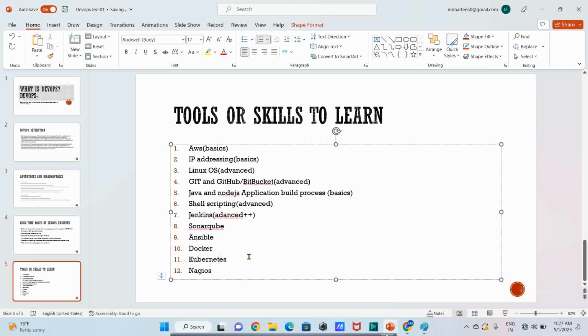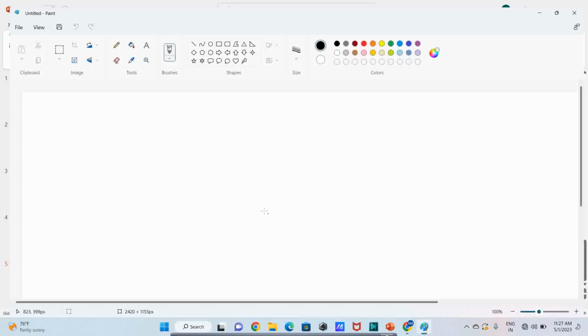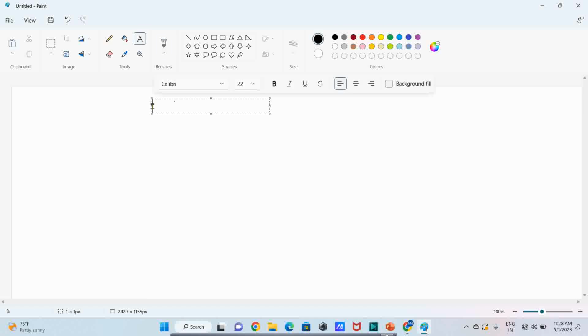So let's start Kubernetes. What is Kubernetes and how does it work? What is the use of Kubernetes? Today we'll see only basic Kubernetes, and these are the tools which I have explained that we need to learn to be a good DevOps engineer.